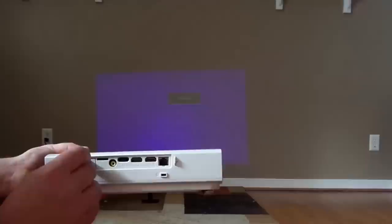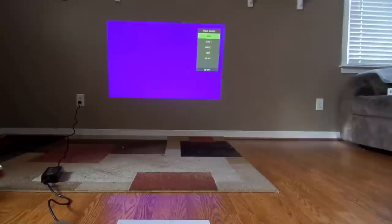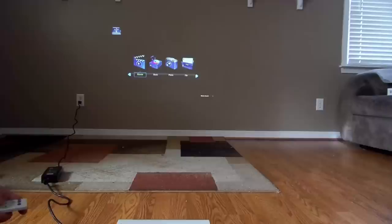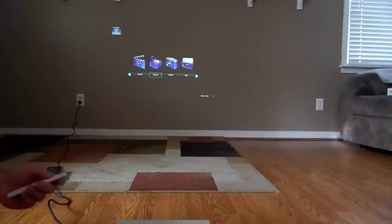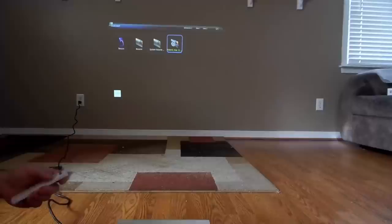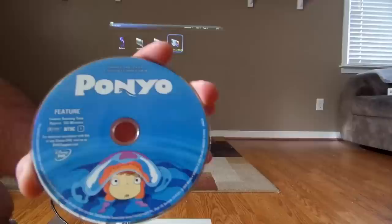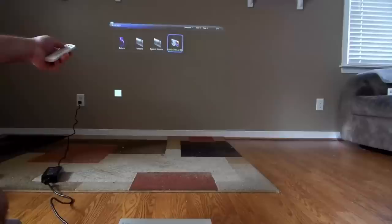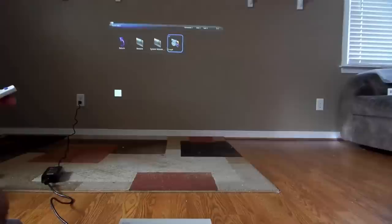I'm going to go ahead and plug in my thumb drive into a USB port right here. And I will choose the source. This is a movie — this is Pano, a very nice cartoon. I like it a lot. Actually it's from my kids, let's just say that. So I went to it right here and I'm going to click on it. Oh, I've got to press play on it here — stupid me.